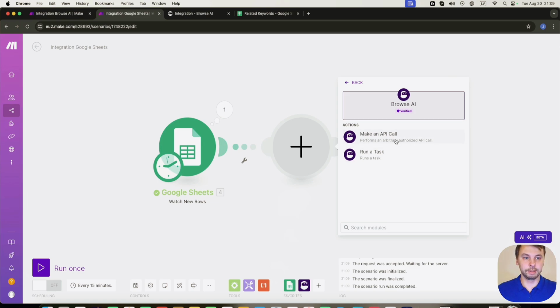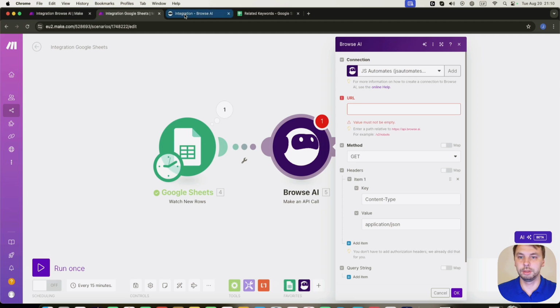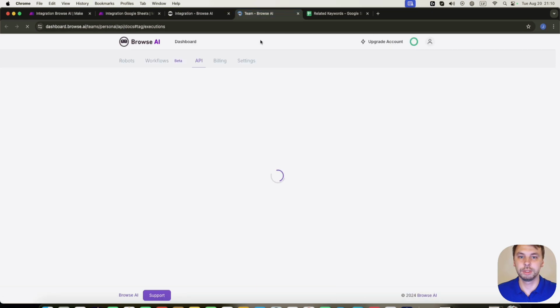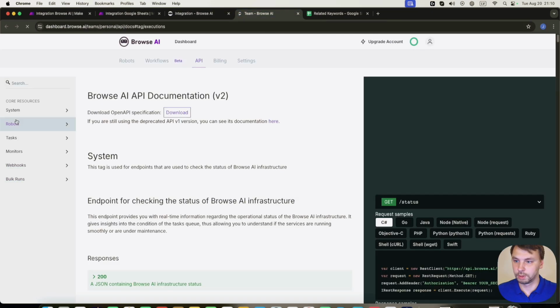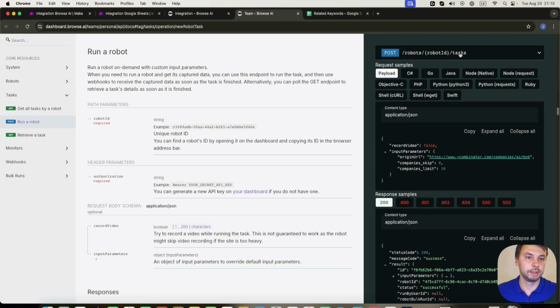We're going to make an API call, and the URL will be from the API documentation. So we're going to head back to BROWSE.AI, and here we have this link to the API documentation. We're going to open it in a new tab, and we need to select tasks, run a robot, and copy this link.